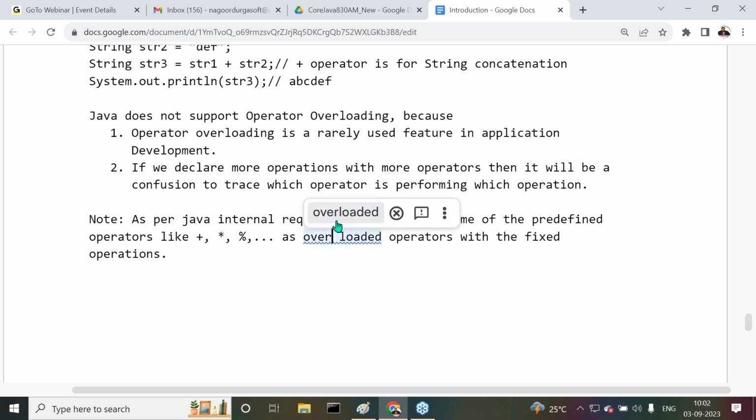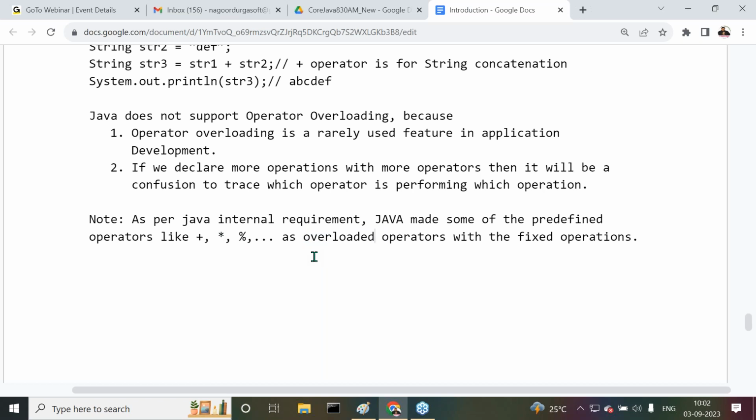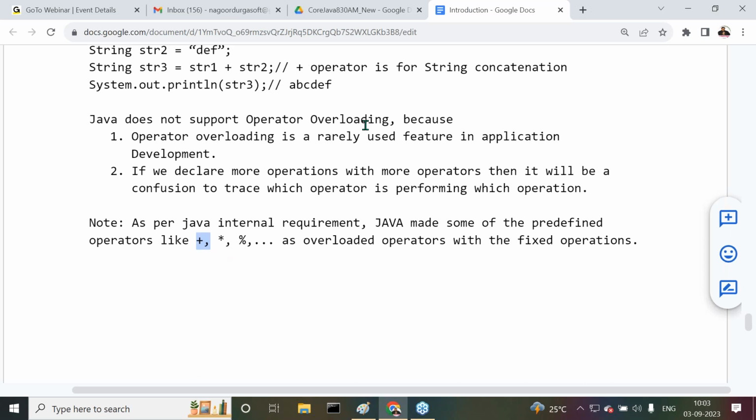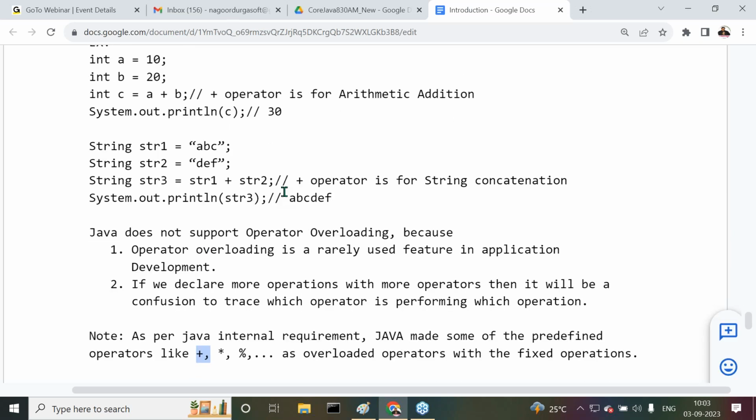Plus is one of the overloaded operators, and it has predefined arithmetic addition and string concatenation. Up to that only we are able to use.